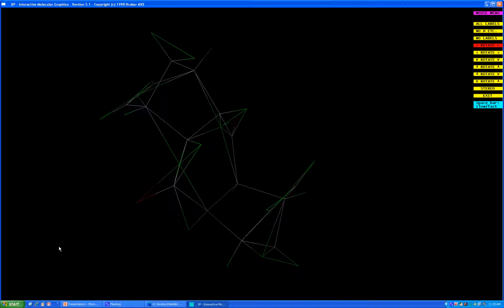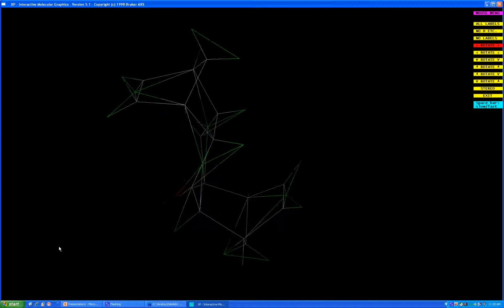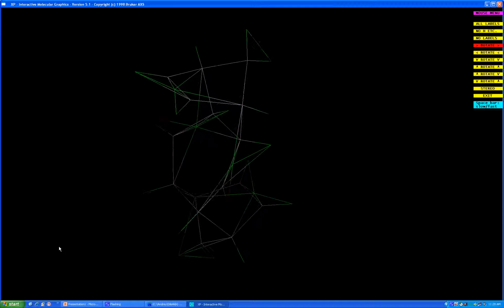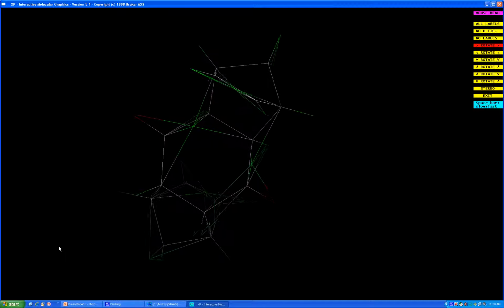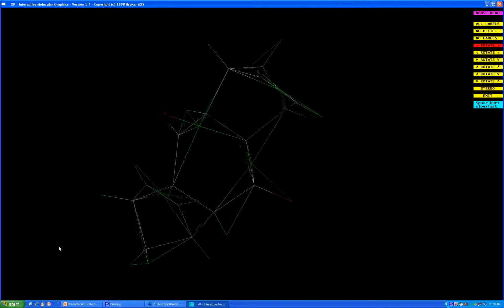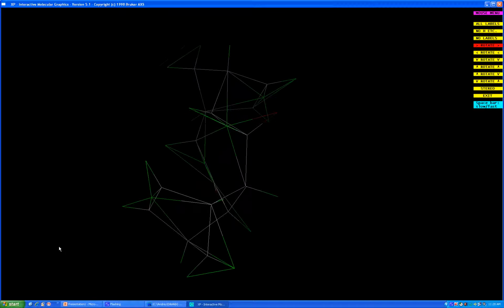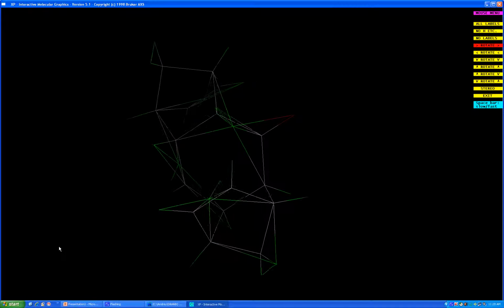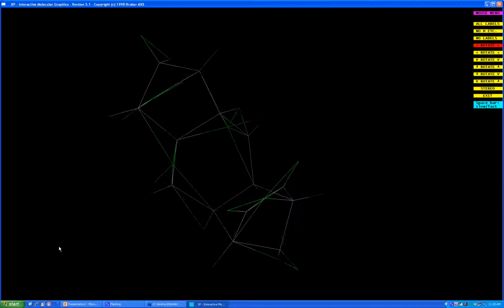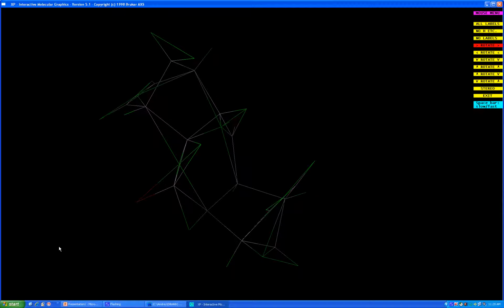You can clearly see our structure with the new peaks of residual electron density already, and the majority of them, it's obvious, correspond to hydrogens, but still let's see where our highest peak is located.